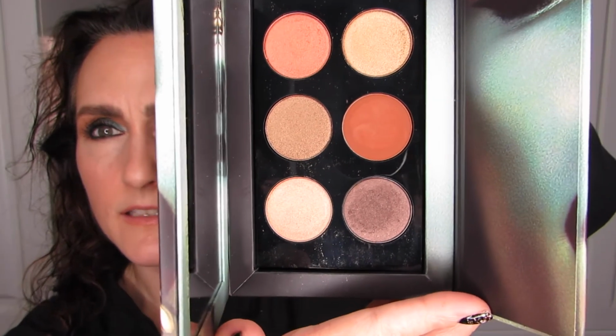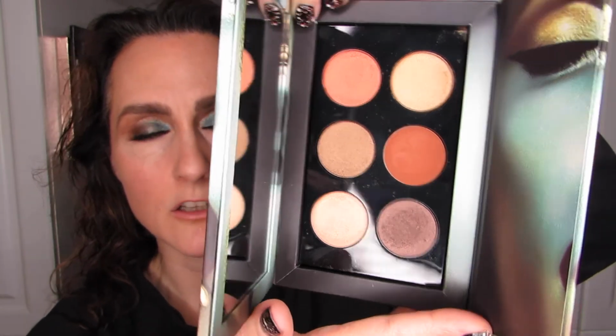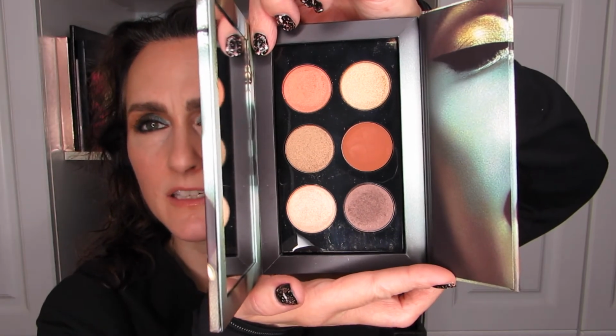Here are the 6 tones, and I think it's that orange right in the center of the first column there, but well, these 2 right here, this one, it just does give me the fall vibes, and it is only 6 pans, so it's easy in 6 pans with a couple of colors to make it look like a fall palette. But I have to say that I really do think of this palette now, now that I have it in my collection, for fall time.